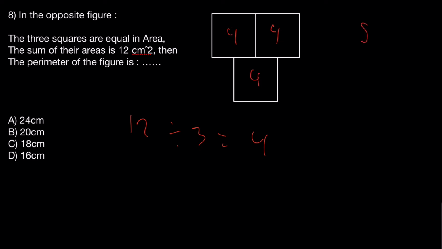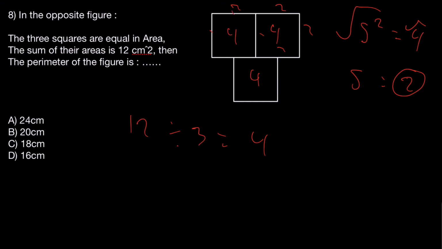Now remember, the area of a square is s squared. And if we take the roots, s is 2. So one side length of each square is going to be 2. So what does that look like? It looks like this: 2, 2, 2, 2, 2, and such until all of them. But remember that they're asking for the perimeter. So you're not going to just count every side length. You're going to count the exterior side lengths only.